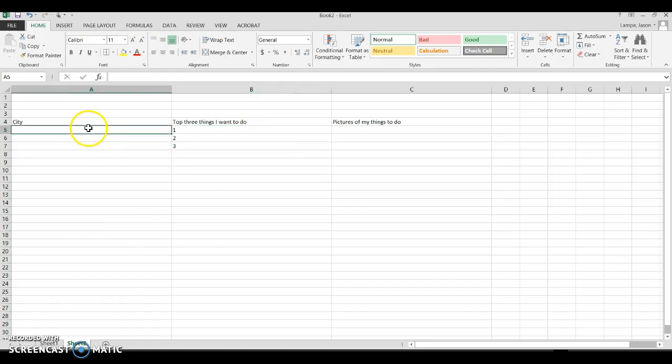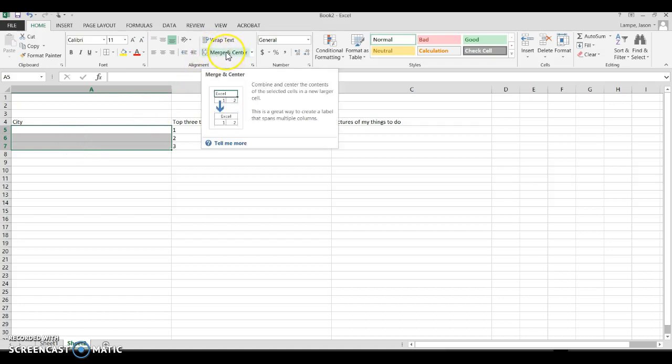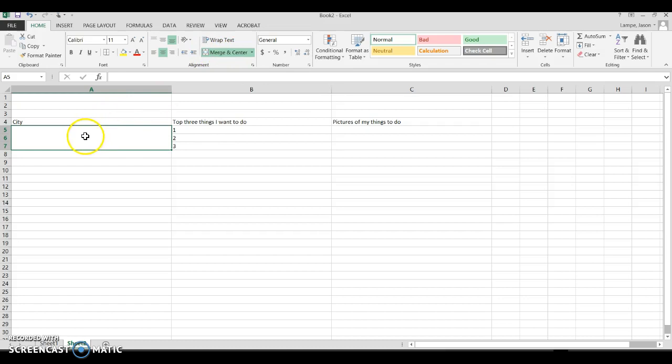And then I've got 3 blank cells here. Well, I don't need all 3 of them because I'm only going to be in one city. So what I can actually do is come up here to where it says Merge and Center. If I do that, it makes them all one big cell. It kind of merges them all together. So I could come in here and type in my city once again. And you'll notice this automatically puts it down in the bottom. If you want to make it look nicer, you can come up here and always center it right in the middle of the cell.